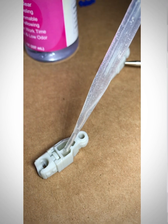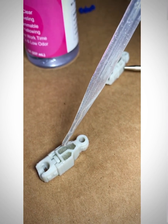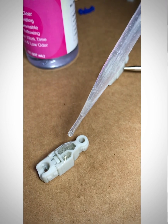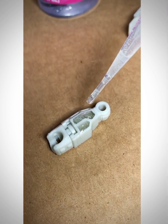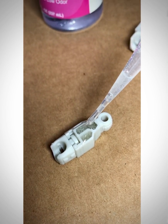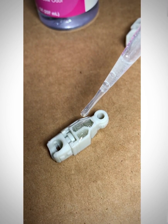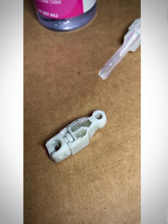Now the only thing about this is it does take at least 24 hours. I like to go over a little bit over the edge, so I can have something to sand down. So 24 hours to let this set, and then yeah, so I'm gonna let this sit for 24 hours, and then we will continue.